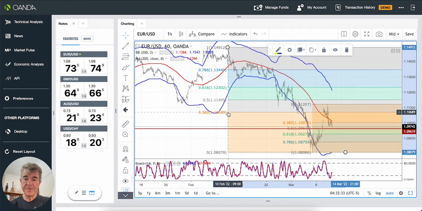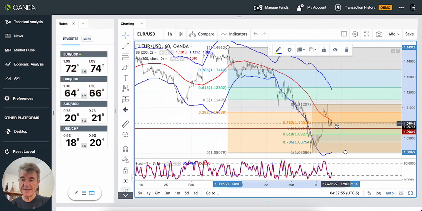Then we've got the 50% fib of this longer move down, which is at this level, 1.1155, thereabouts, 1150. And if we get there, this top Bollinger Band will have moved down. So that's a pretty good target area for this long trade at about 1150.